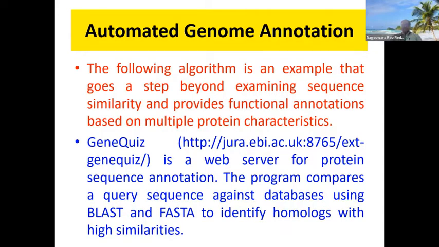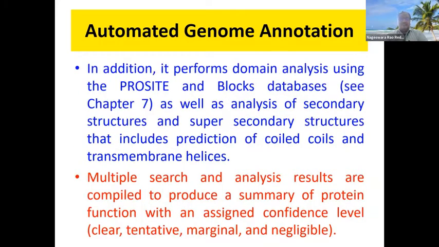This program compares the query sequence against databases using BLAST and FASTA. BLAST is one homology similarity tool, and FASTA is also a homology similarity tool. It runs both of them, identifies the homologs, and gives you the combined result of both. Then, after BLAST and FASTA, it goes through ProSite and Blocks for domain analysis.